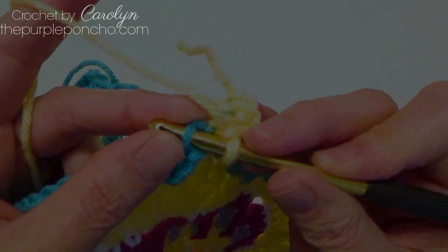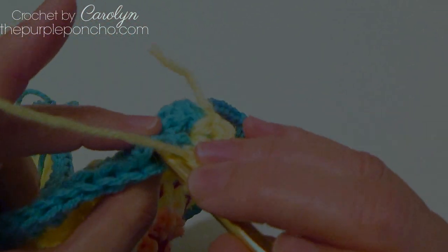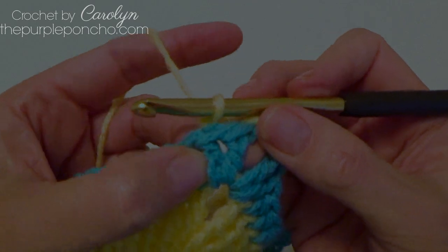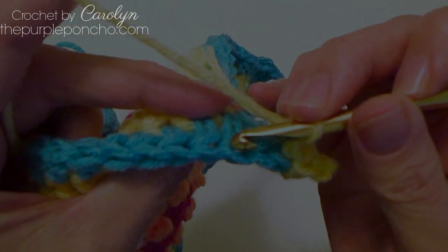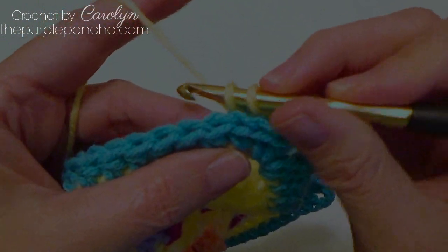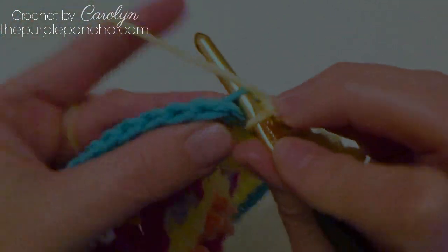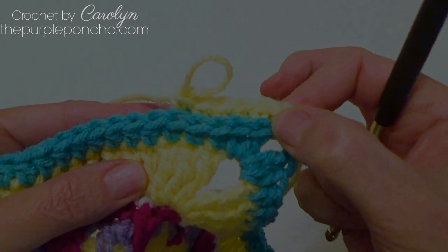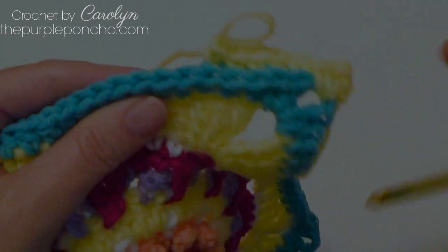Go ahead and find that horizontal bar going across the back and make a single there, and go and find the next one and single crochet there. So those are for the first 2 doubles. When you're looking at the half double stitches, it's going to be right there, this stitch right here. Go ahead and single crochet right there in each stitch across. And that's this entire round: single crochet, chain 2, single crochet in the corner, 1 single crochet in each stitch across in the 3rd back loop. Okay, so repeat that all the way around.